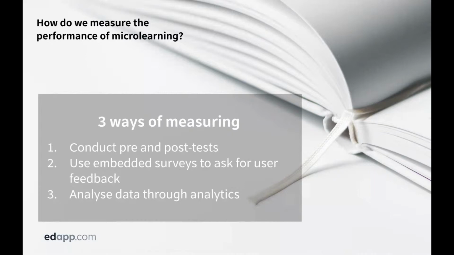The second is, of course, conducting embedded surveys within the lesson. And these are really great at getting that user feedback that is either free text or numerical, but it's really easy to collate that, code it, and then dissect some insights from that as to what can be improved, what needs changing, whether or not microlearning is right for the topic that you're teaching.